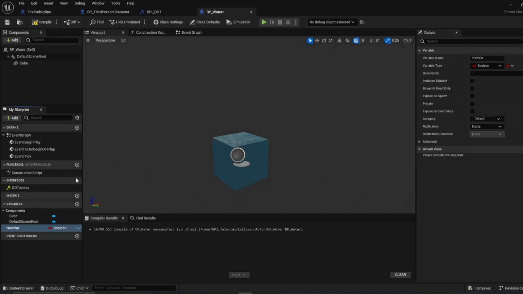So we've got our enum DOT category. So self damage over time category using the enum. So this is water. Okay.